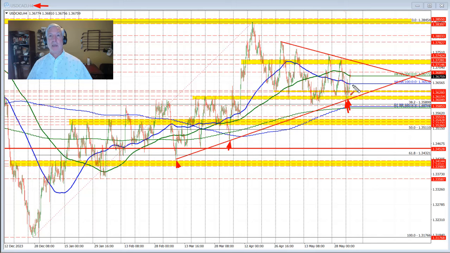Again, the Bank of Canada will meet this week, and expectations are that it will cut rates. Especially with oil prices moving lower as well. So that is helping to push the dollar Canada higher, the Canadian dollar lower, and in trading here today, that move to the upside has been able to take the price back above the 100 bar moving average on the 4-hour chart and the 200 bar moving average on the 4-hour chart.